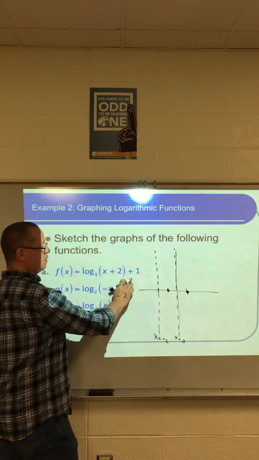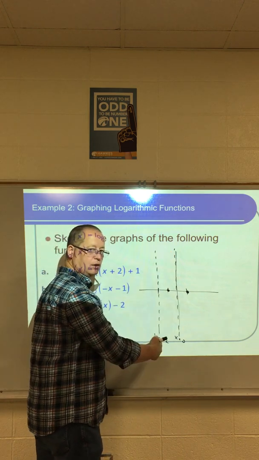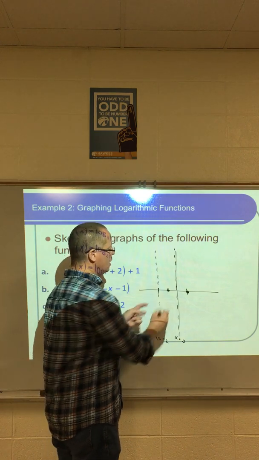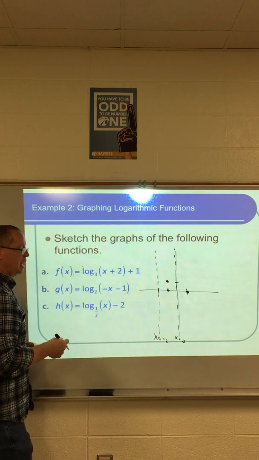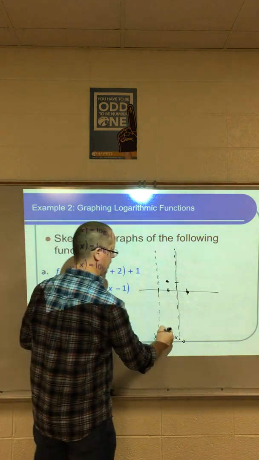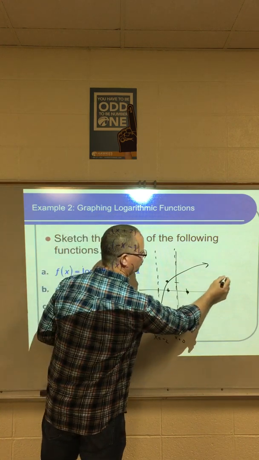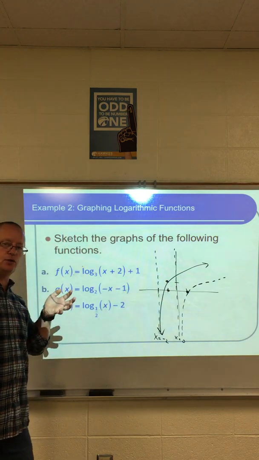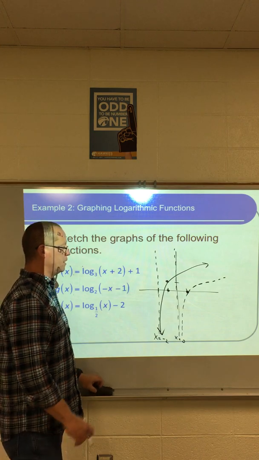However, a plus 1 takes the whole graph and slides it up 1. Now, sliding this vertical line up 1 doesn't change it at all. The only thing that moves this is going side to side. But this point does go up 1 unit. It's right there. And the last thing I had to decide, was it going uphill or was it going downhill? And since the base is bigger than 1, I know it's going to hug the asymptote and go up and through that point. There's the picture. The original picture would have looked like that. I simply moved it up 1 unit, and that's that second picture. Okay? Does that make sense?